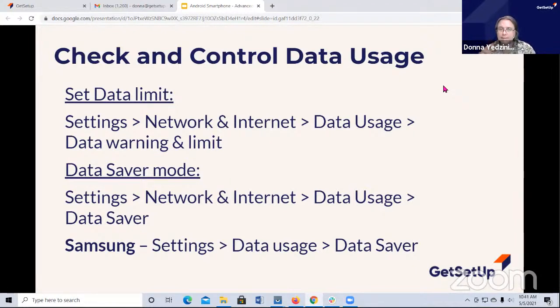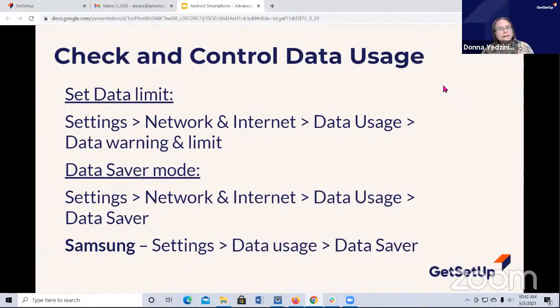Now, there might be a limit that you can set on your phone, and that might shut off your mobile data. So those are more of a hard, serious limit. If you're the kind of person that does have to pay extra every month because you're going over your limit, you probably should, first of all, get a different plan. But it could put a limit on it so that you don't get those extra charges.